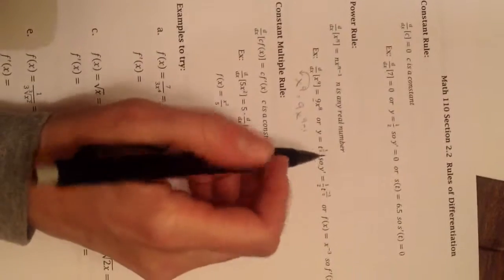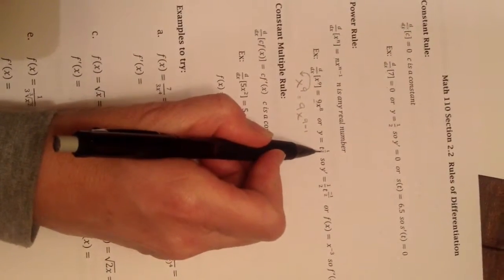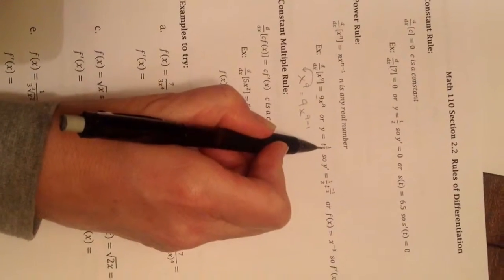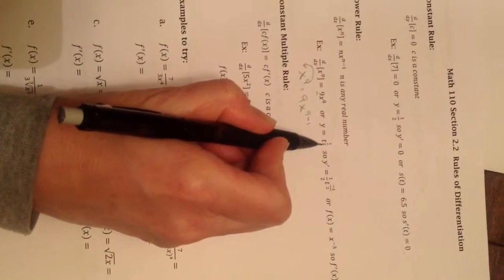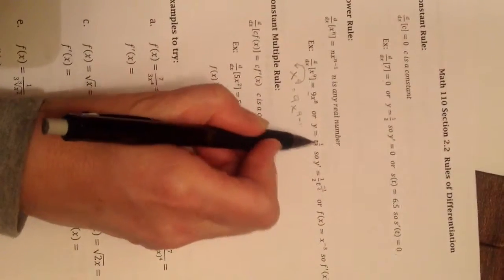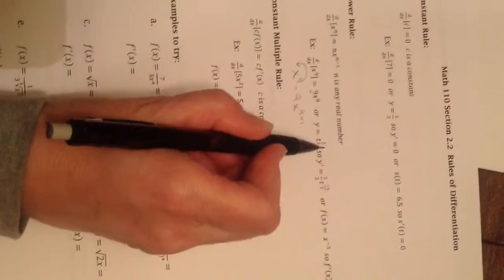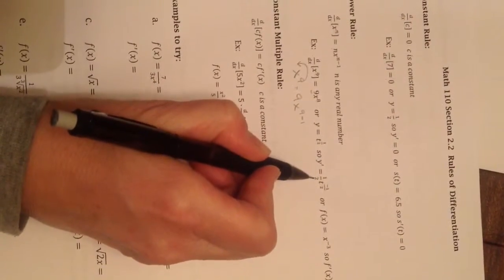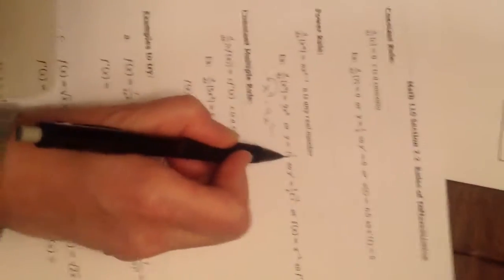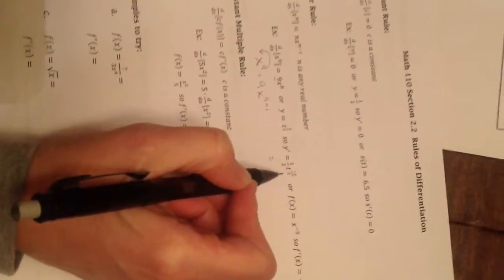You have to be careful if your exponent is less than 1, and you take the derivative of y, which is t to the 1/2. You're going to pull the 1/2 down in front. You're going to drop the degree to 1/2 minus 1, which is negative 1/2. But you know that you would not stop there, because a negative exponent in your answer is never an okay way to leave your answer.